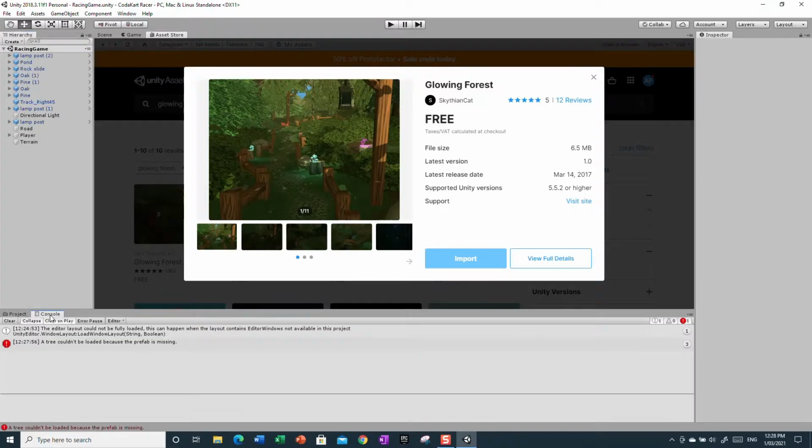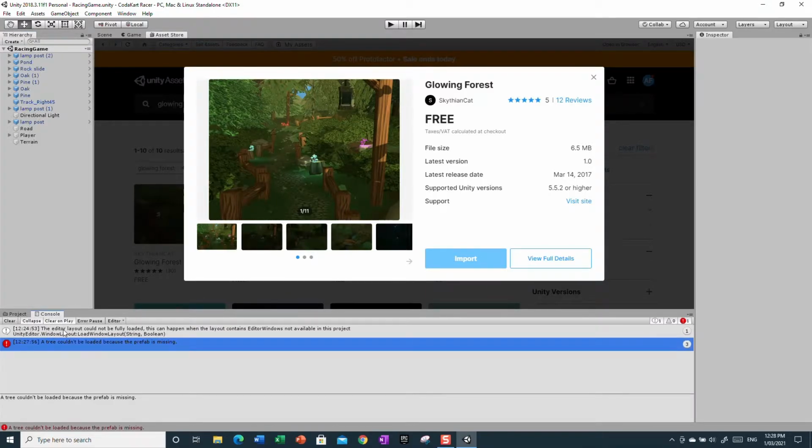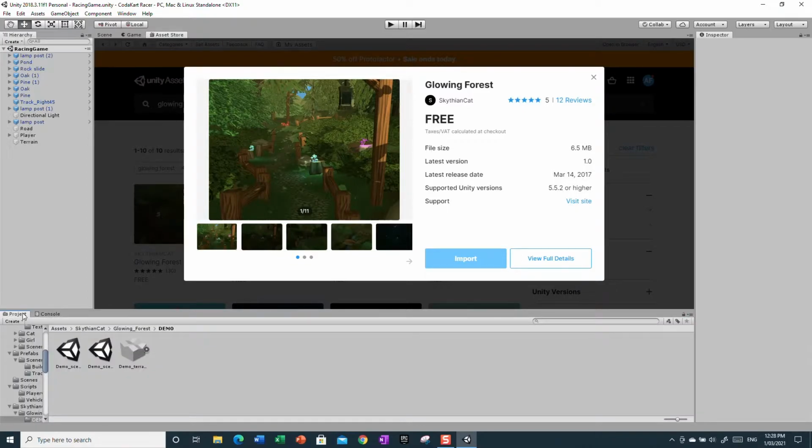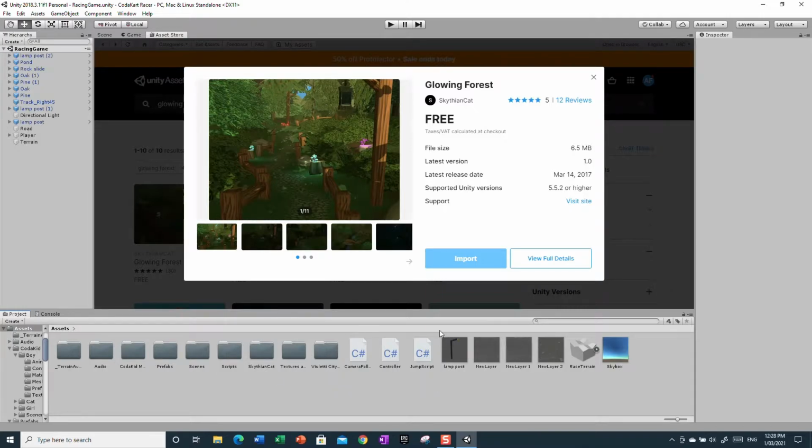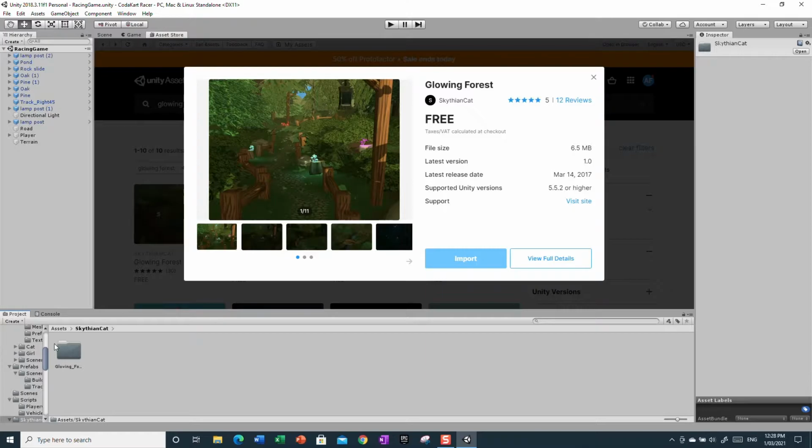Okay, now you can see some errors in the console. Don't worry about them, just clear them. Nothing really important, it's just some fake errors. It won't change anything in your game. So I'm just gonna see. Yep, glowing forest, we got it.